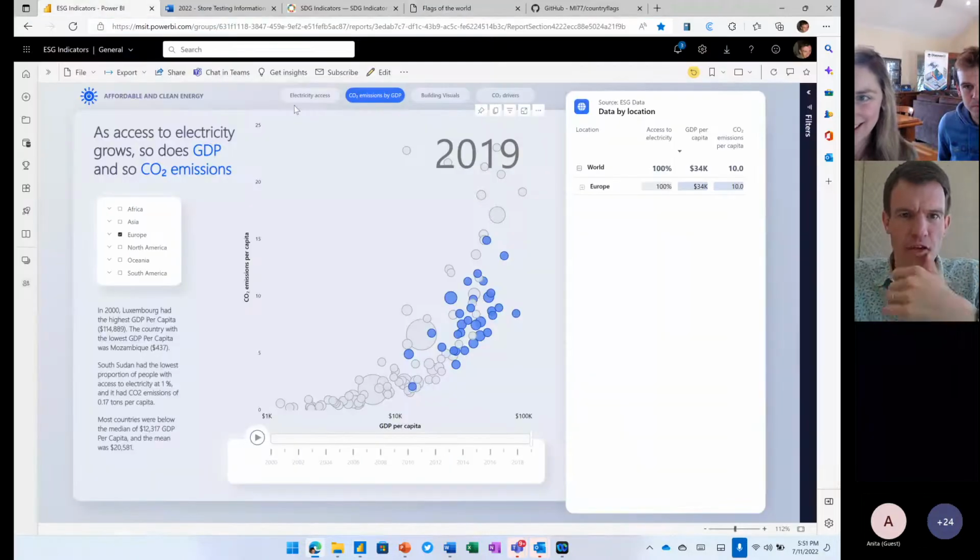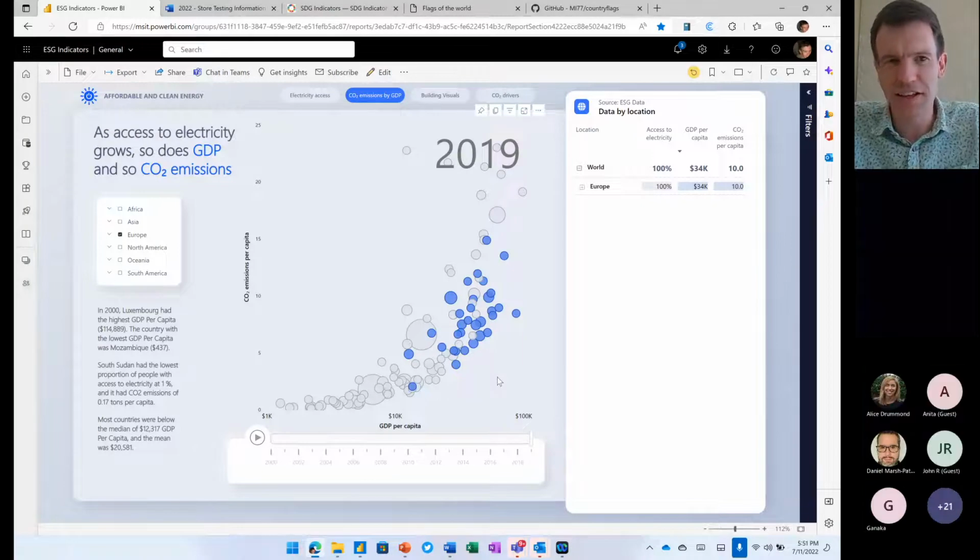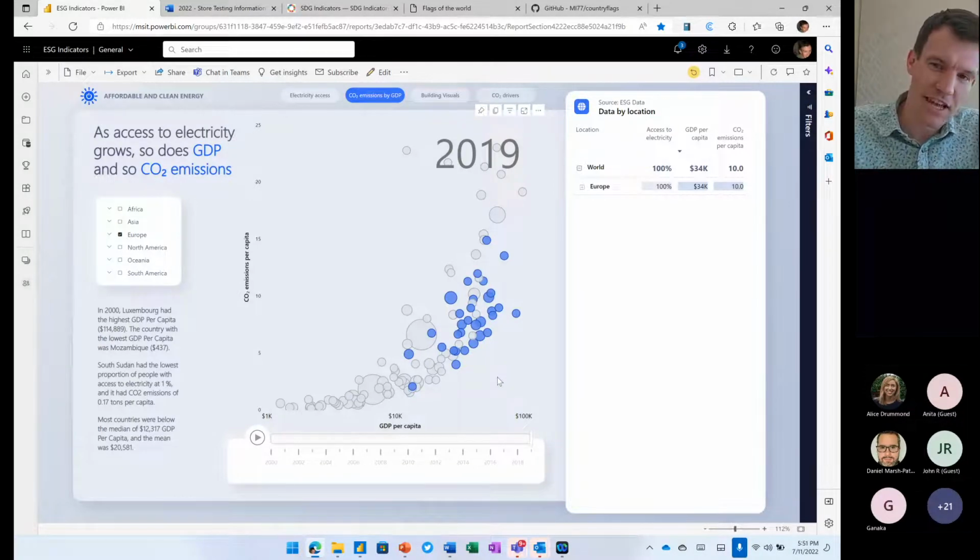So a couple more things that I wanted to show. We had a section in the demo about sharing, and obviously I use Teams to kind of lead most of that demo. It's like, hey, here's how you can embed a Power BI report into a Teams tab, so you've got it when you're chatting or when you're working on recurring meetings.